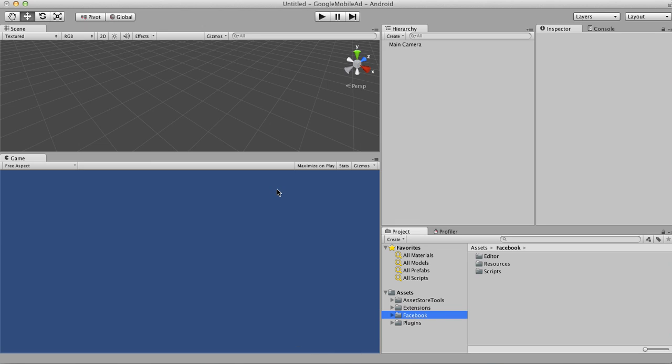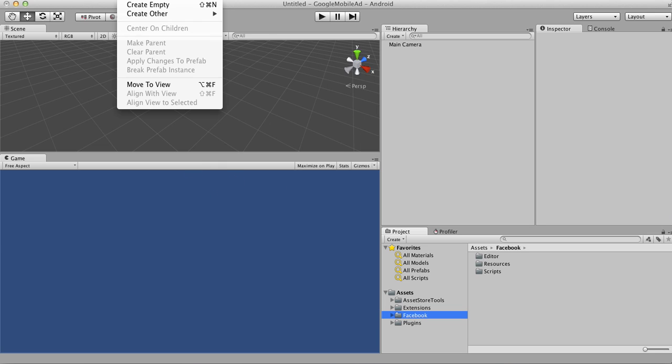So the plugin contains a simple prefab solution for showing the banner if you don't want to do any coding. If you would like to use it directly from your code and have a lot more functions to control the banners, then yes, you're able to do this, and we will talk more about this in the next video. But currently we will just see the simplest way to get banners and interstitials working in your application. We will use some kind of prefab solution.